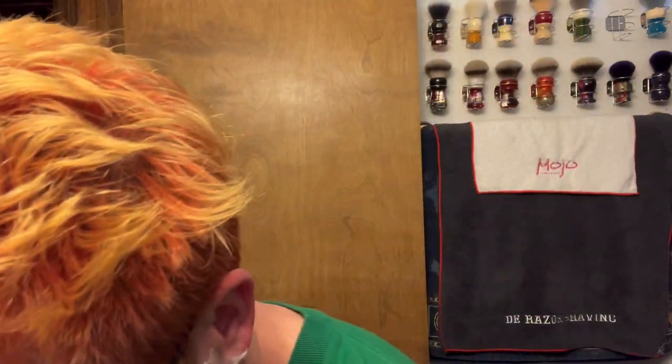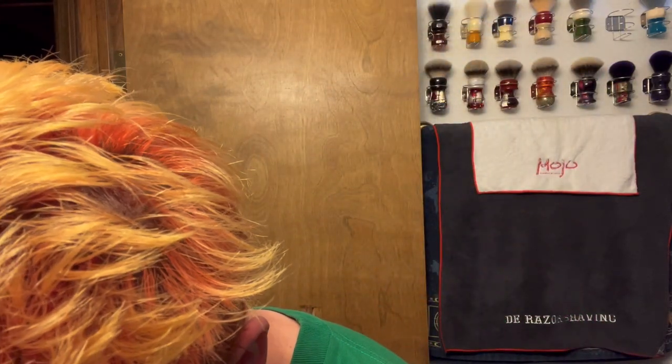It's a bit tuggy though, but oh well. Still shaves nice though. So far, no nicks, no cuts, no weepers. Good luck. No pun intended. Alright, cool.